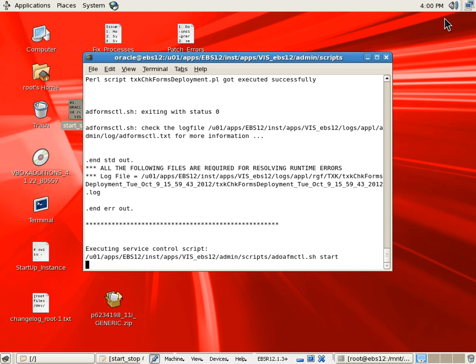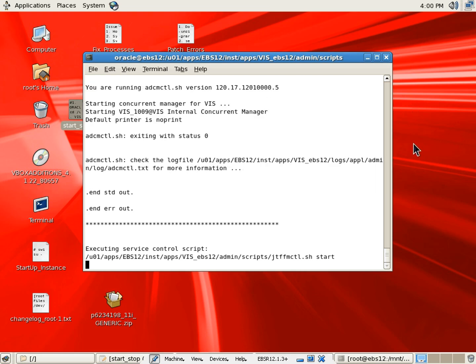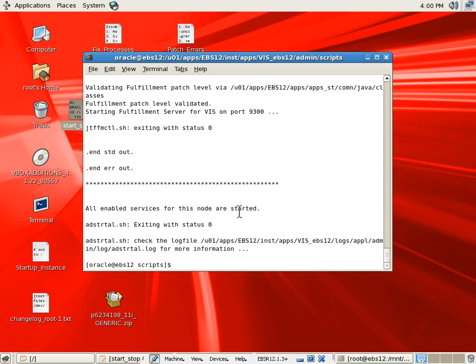It doesn't take too long unless there is an error. So while this is starting, let's do one thing. Alright, it has just started the application services without any error. As you can see, it exited with a status of 0, which indicates there are no errors in starting application services.